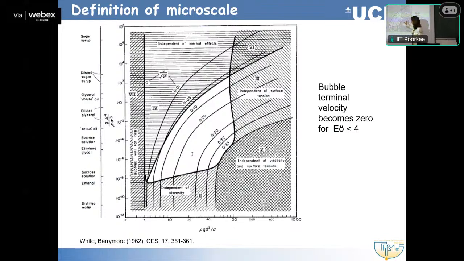I will stay only on one thing: the bubble does not rise in a vertical capillary when this Bond number is less than 4. So this is how they define the effect of gravity being diminished. They said, if my Bond number is less than 4, I'm in this region of the map, the bubbles will not rise automatically, which means gravity is not important anymore. And they suggested it as a criterion. So have that in mind.